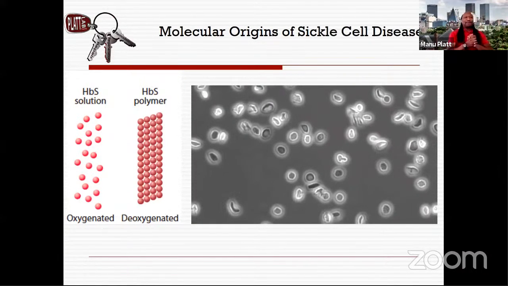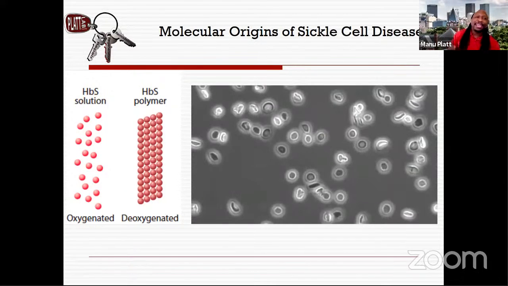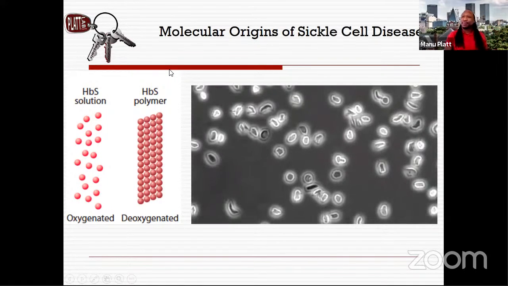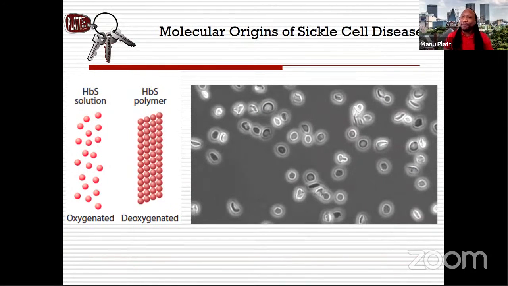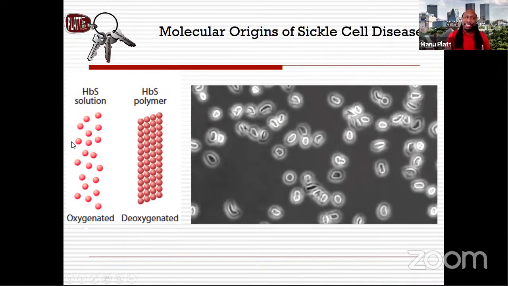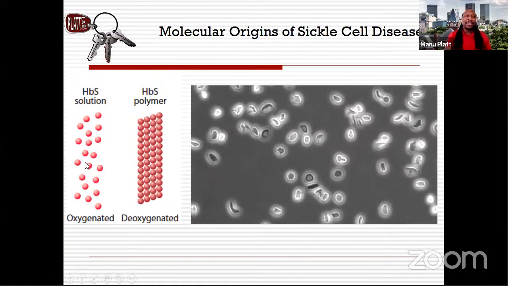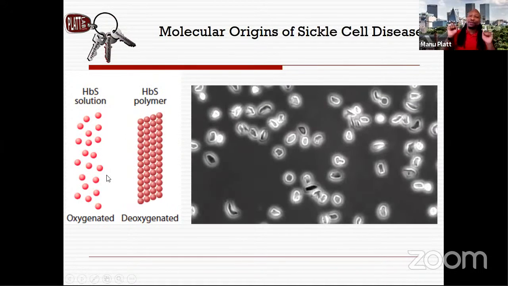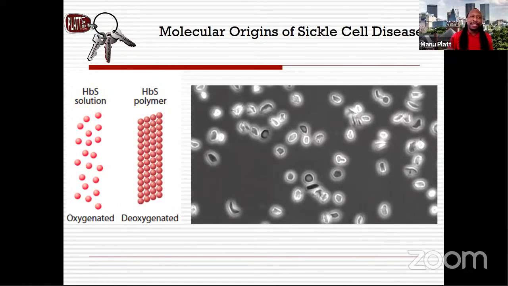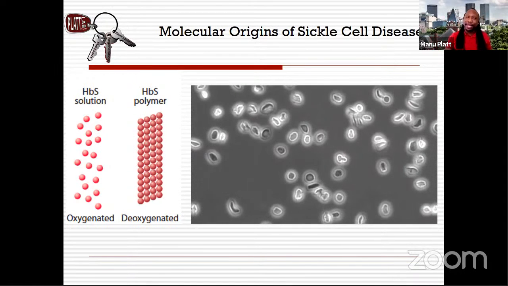So back to the sickle cell and the molecular origins. That single point mutation in hemoglobin causes these red cells to take on a sickled shape. Why? That glutamic acid, which was hydrophilic, was mutated out for valine, which we know is hydrophobic. So because of the conformational change that hemoglobin undergoes when it binds oxygen versus carbon dioxide, when bound to carbon dioxide, the valine is exposed on the protein surface of the hemoglobin molecule. Remember, hemoglobin is a tetramer, 2 alpha globins, 2 beta globins, and the mutations are in the 2 beta globins.